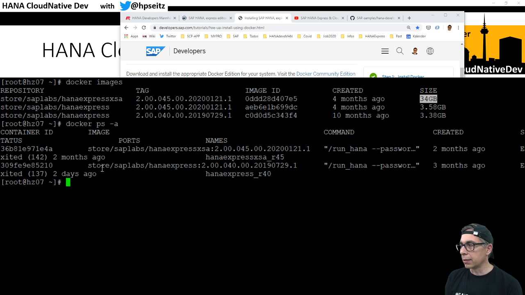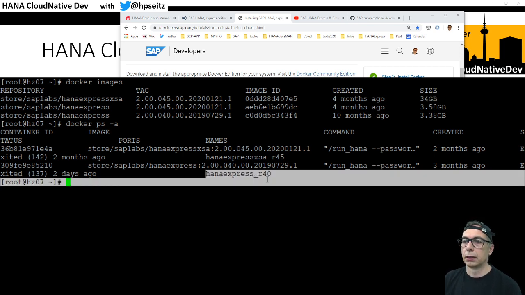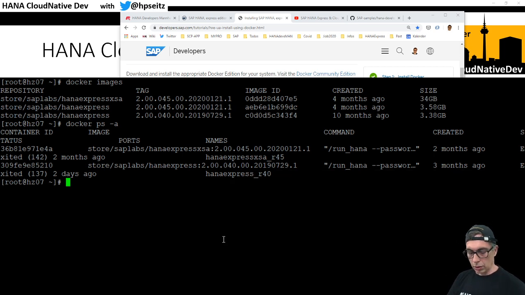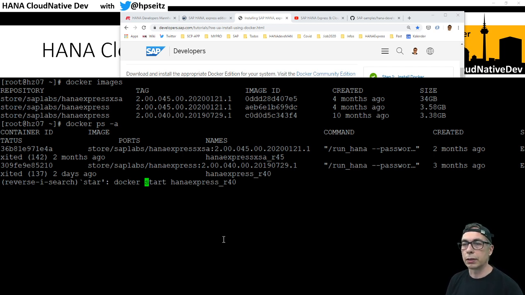I have already created some containers here. I guess I will go into that topic in more detail in another session. Here I have an already created container. This is the name of the container, and to start such a container you enter docker start and the container name.